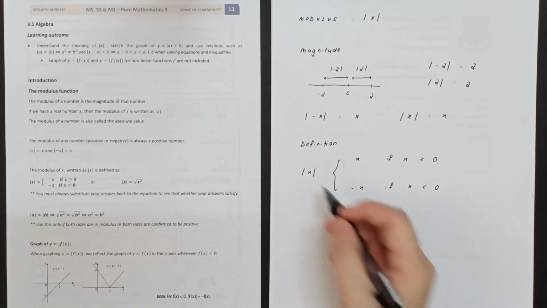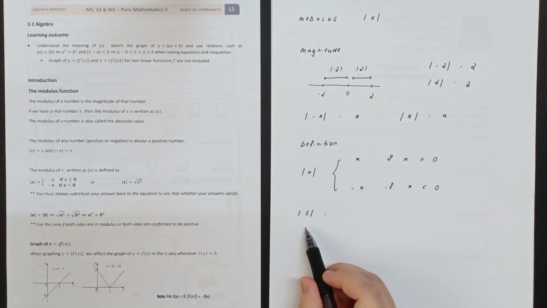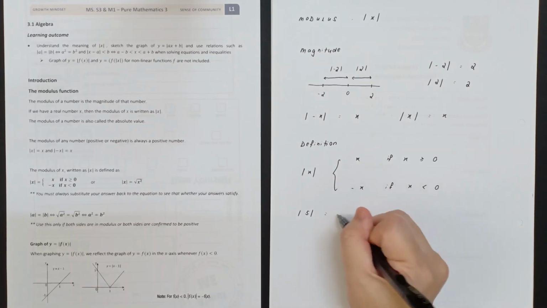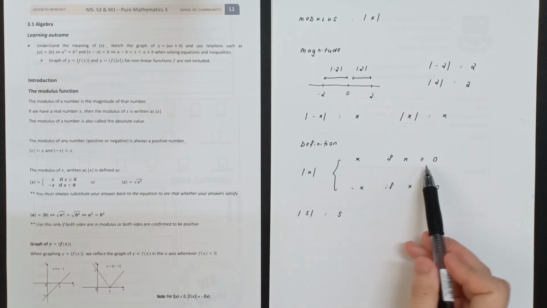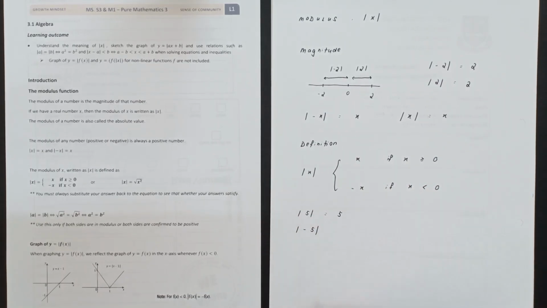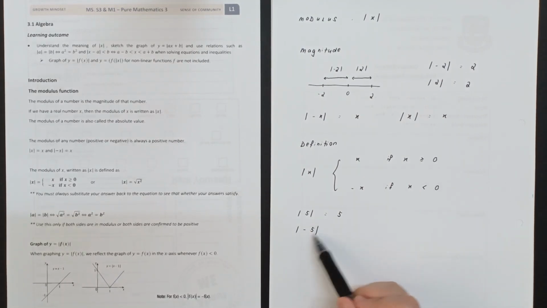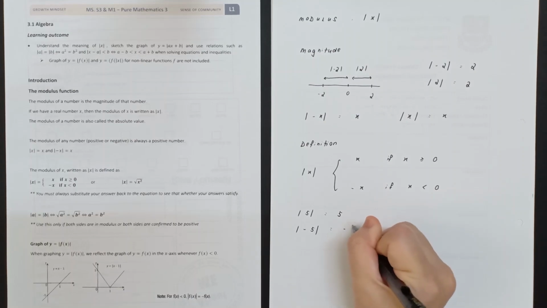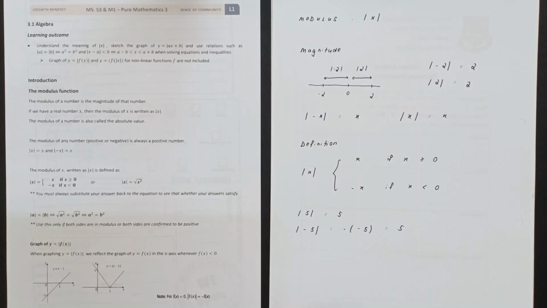Okay, so in an easier way, let's say I have modulus 5. Since it's positive here, when I solve it after the modulus, I'll be getting exactly 5. So meaning |x| will be equal to x if it's positive. If it's negative 5, then if x is negative, meaning now your x is a negative number, right? Then what you will do is negative of negative 5, which brings you to 5. Okay, so I think those are the things that you actually know already.